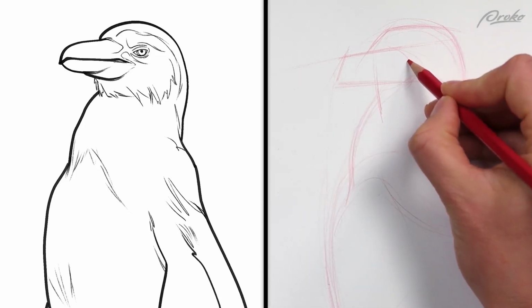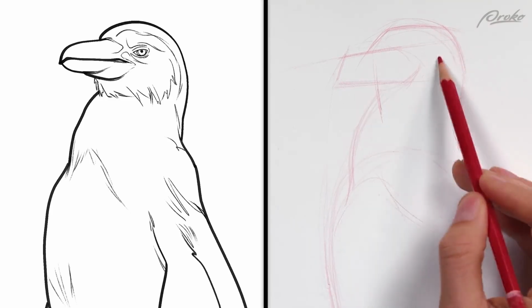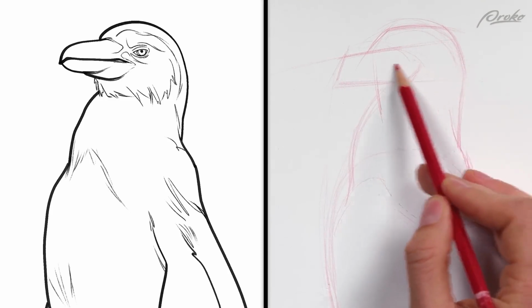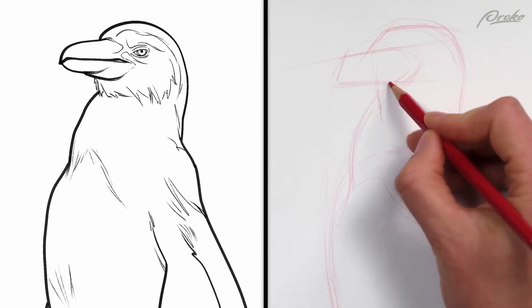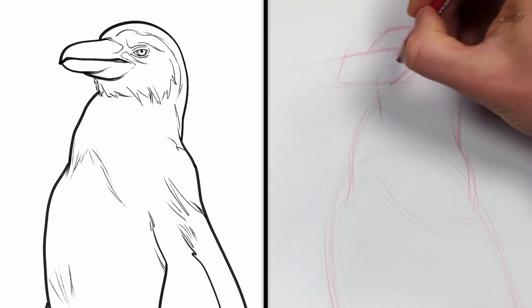I feel like I'm not leaving enough space for the head. It's definitely more than half of this shape is the head and less than half is the beak. So adjust that. When you stay loose and light, you can very easily adjust your lines.